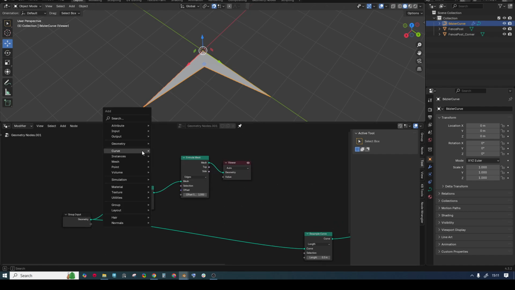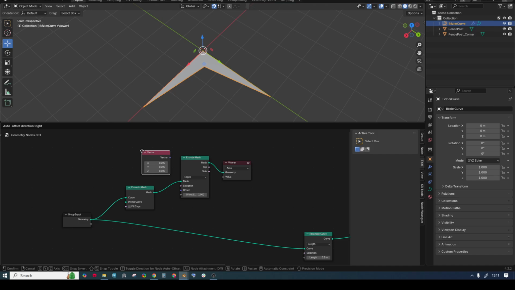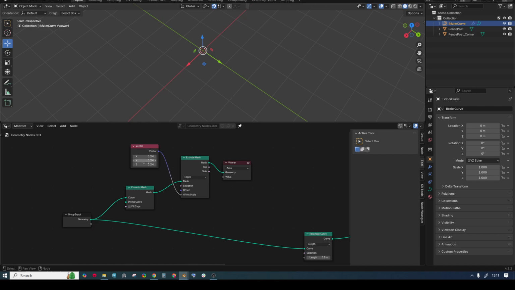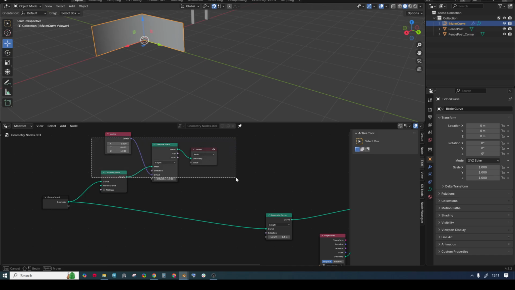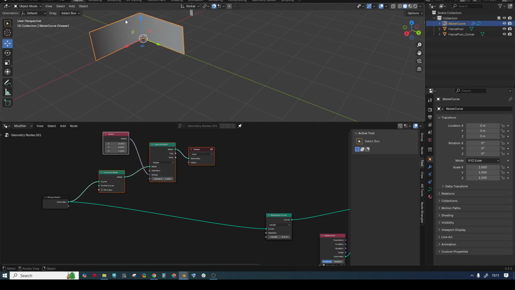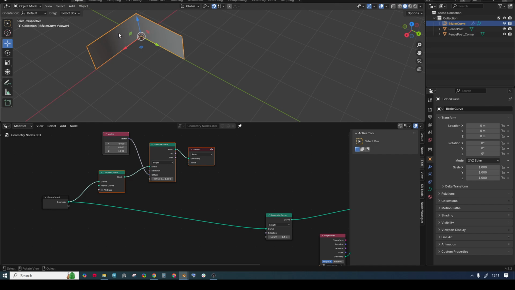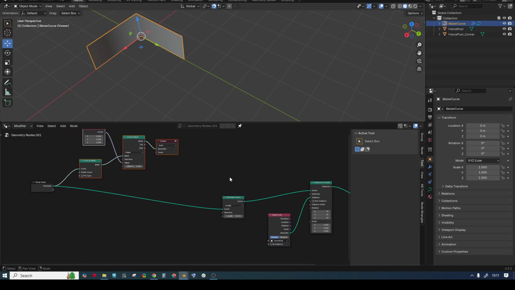So to fix that, we need a vector, and we need to specify the z-axis. So now we have the extruded faces, and we can take the normal from these faces to correctly orient the fence post.